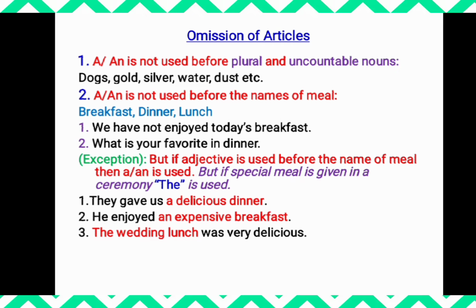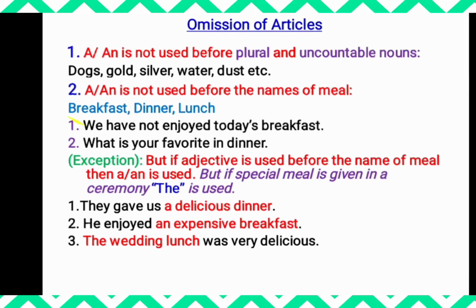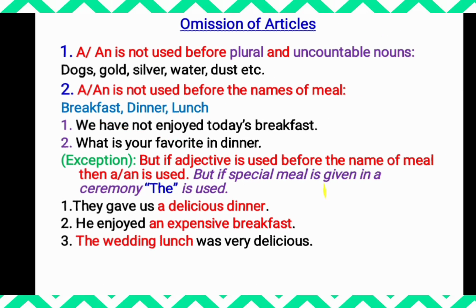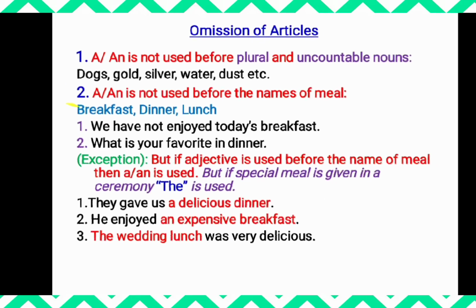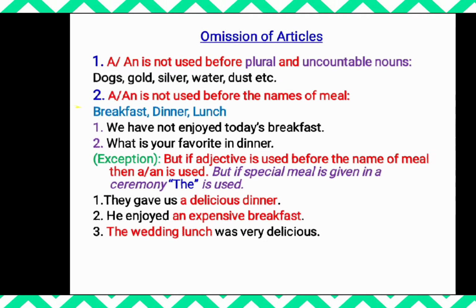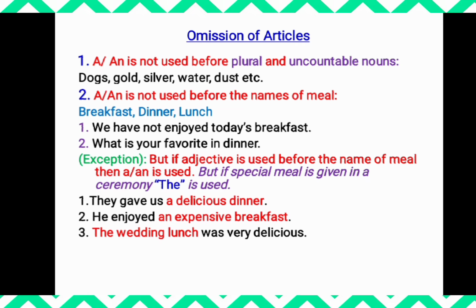According to our second statement, but if a special meal is given in a ceremony, the definite article the is used. The wedding lunch was very delicious. The wedding lunch is a special meal given in a ceremony. So that's why we use the definite article the here. That is a very important rule regarding articles.